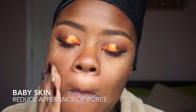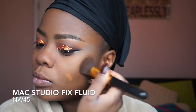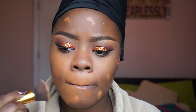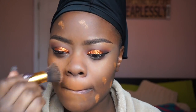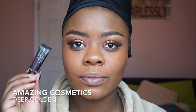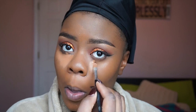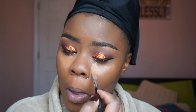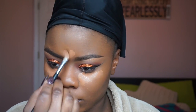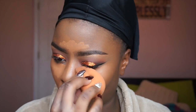After that I'm going to take my Baby Skin pore primer and just prime my skin — I really like this as a primer because the texture is very smooth. Then I'm going to take my MAC Studio Fix Fluid Foundation in N45; I really love this foundation, I bought it the other day and I cannot stop using it. After that I'm going to take my Amazing Cosmetics deep golden concealer to conceal my bags and highlight underneath my eyes, on my forehead, and my chin, then blend it out with a beauty blender.